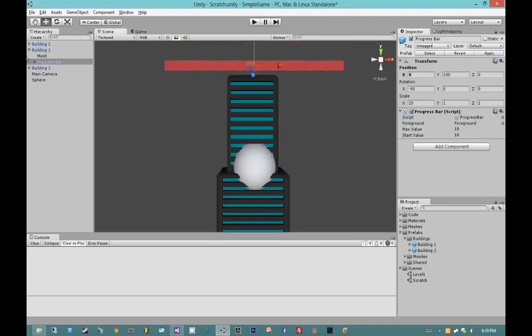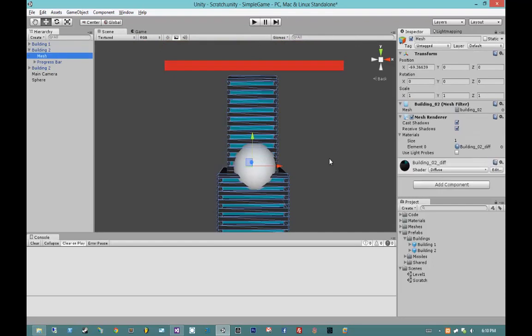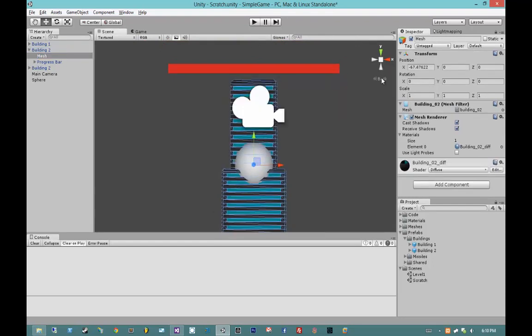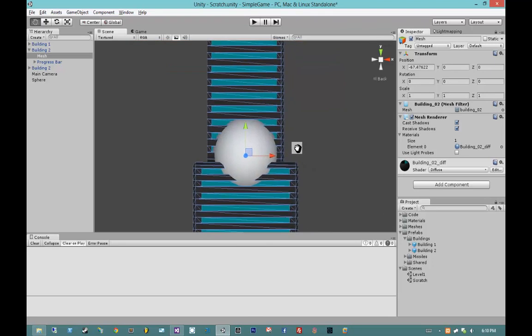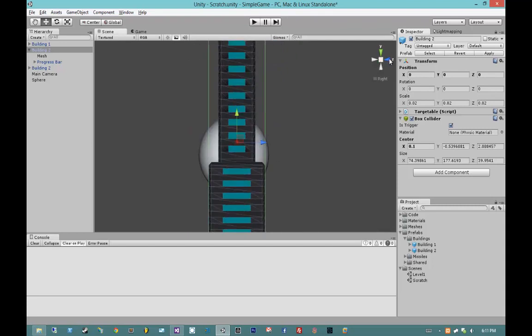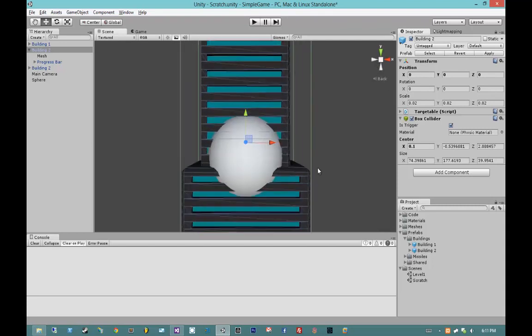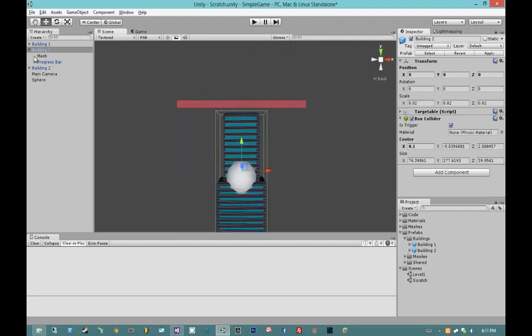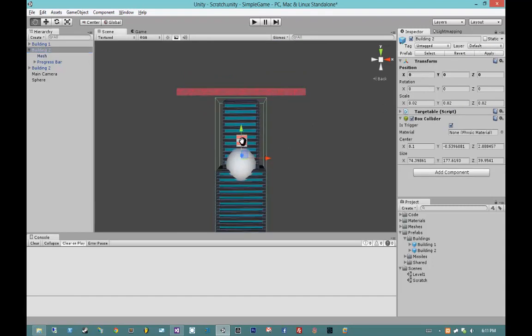Now that's not exactly perfect. We could move our mesh a little bit to the right. Let's go into an orthographic view and see. There we go. And then we can go ahead and make sure that comes over just a little bit to 0 about. And that means we're pretty dead on. Let's make sure our other axes are correct. And they are. Pretty good. Okay, so now I can go back to building 2 and hit apply.